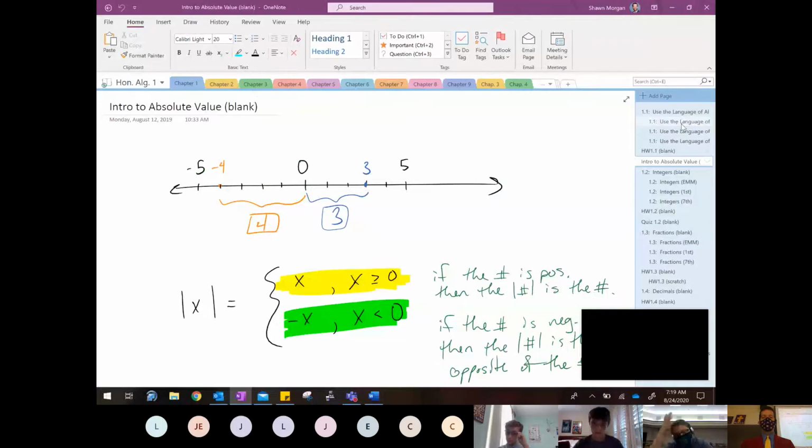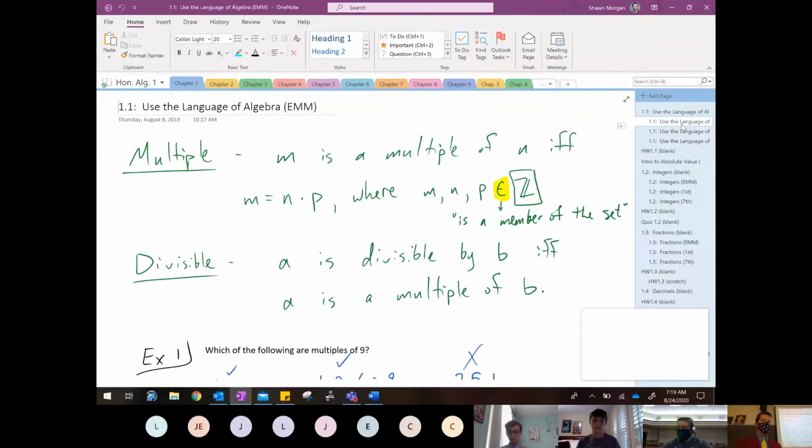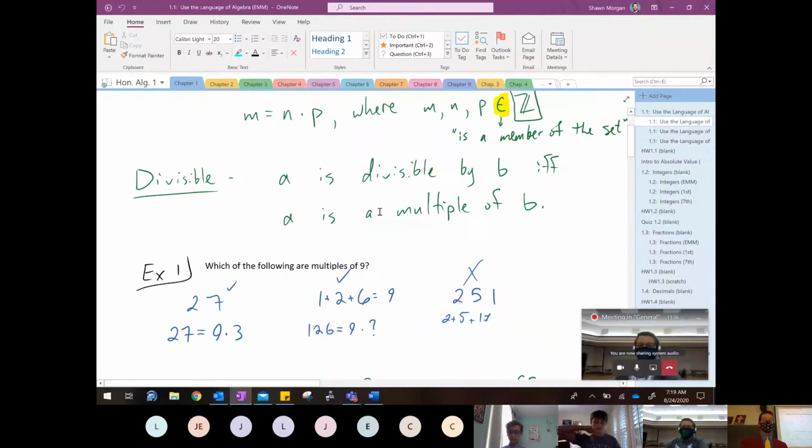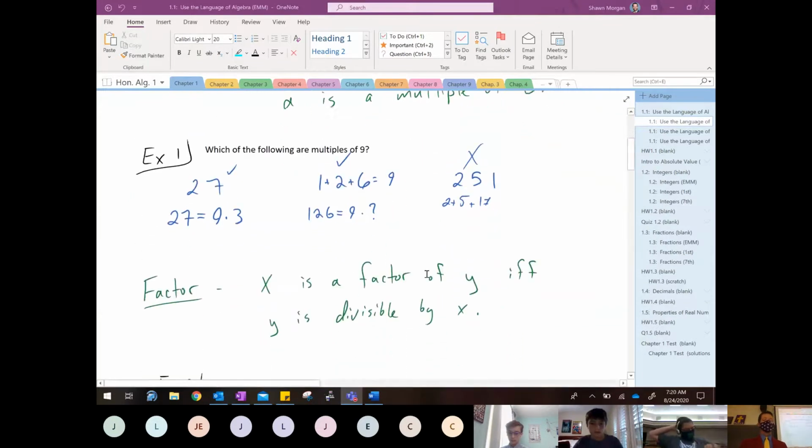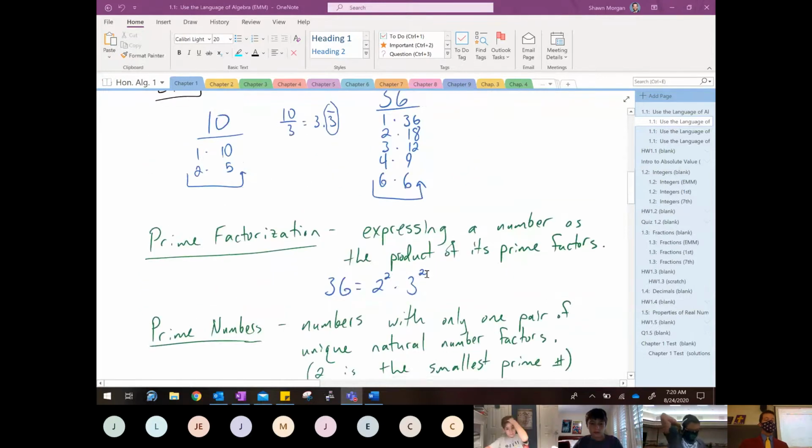Now, last week we introduced some of the language that we use in algebra. It's sort of like a warm-up lesson, if you will. We've been talking about some basic stuff that you have probably already learned before, and maybe some things you hadn't learned just yet, maybe some symbols, maybe some terminologies.